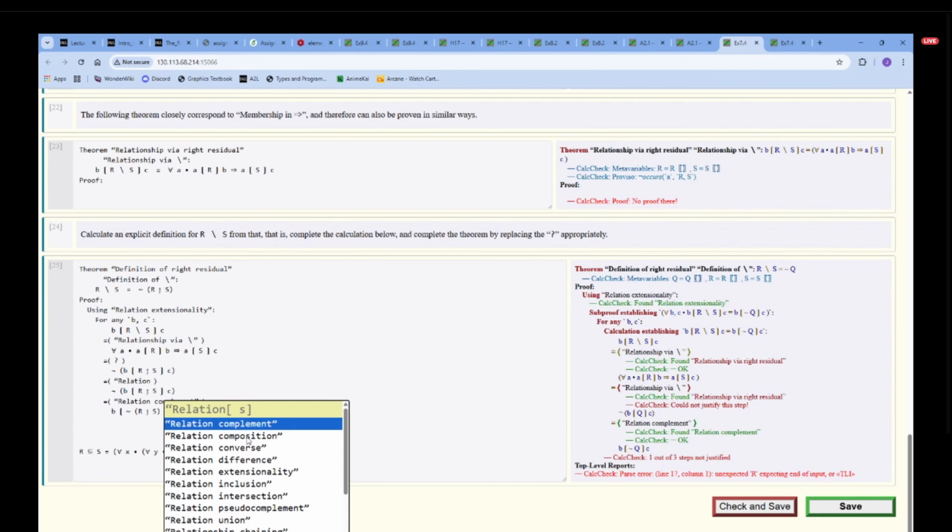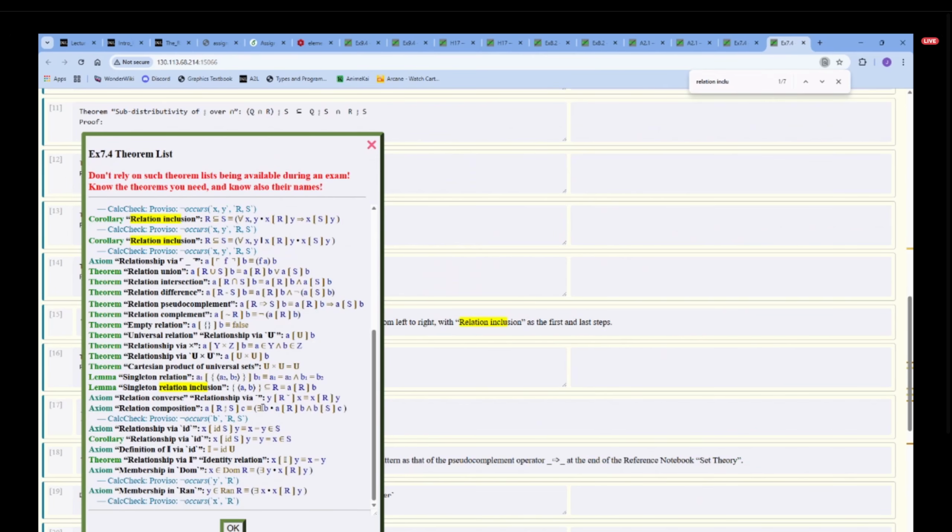I should probably stop using placeholders. All right, and then we got relation composition. We end up with this here.